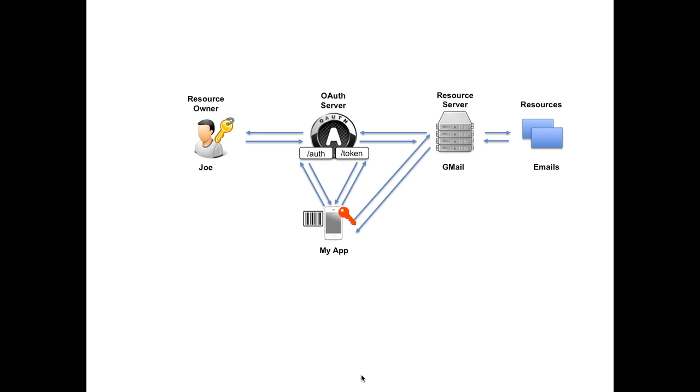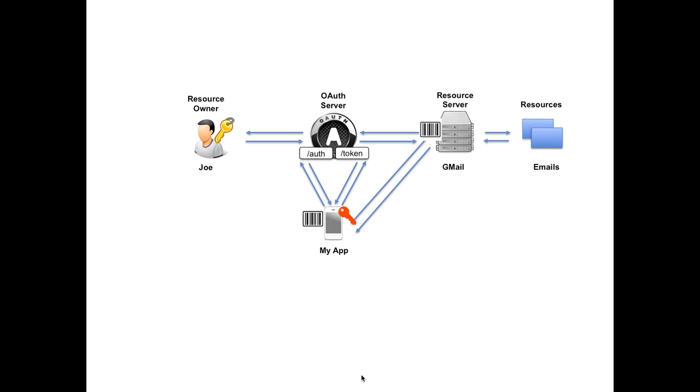Now the application needs to store this access token securely. Usually this is valid for some amount of time, might be a day, might be an hour. It needs to store this access token securely. And now, when we have this access token, the app is in the situation to access resources. So for example, it wants to access a specific email. In that request, it sends along the access token. All right, so I want to access the email, and here's my access token. It sends it to the resource server.